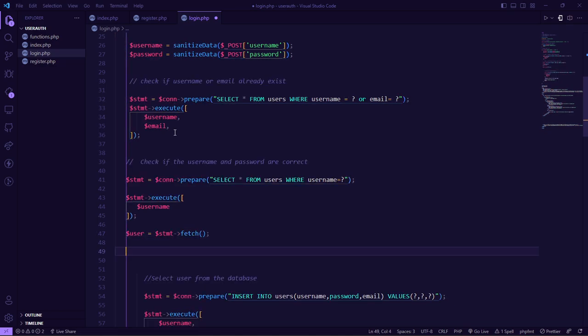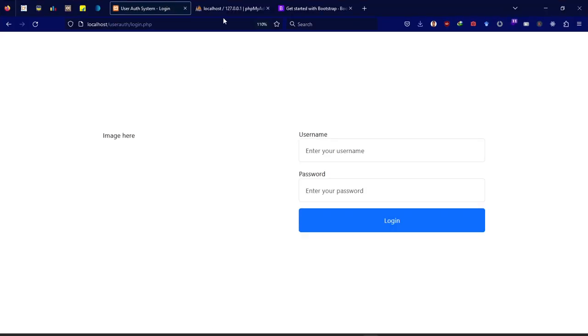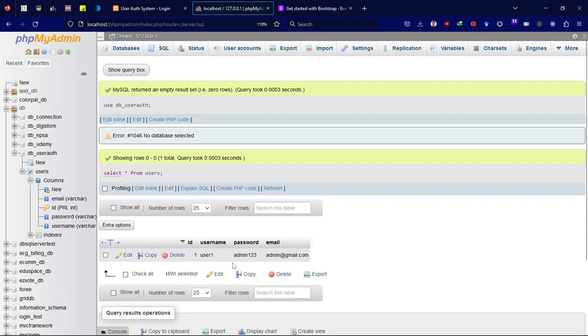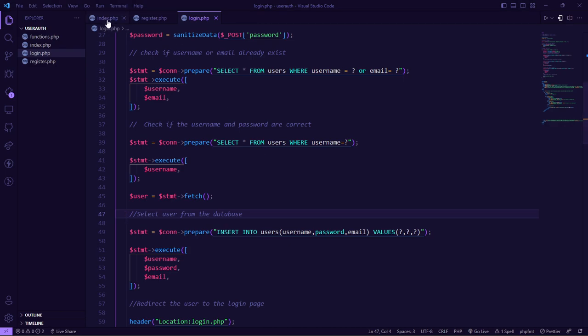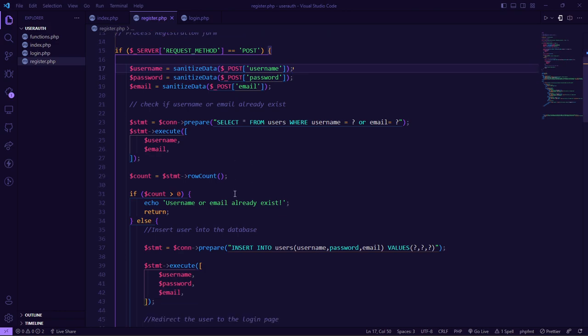Now there is actually a way that we need to handle the password. You see that when we view the database and the user record that was inserted first, the password is just plain like that. We don't want that. So I'll go back to the registration part, and here I'm just going to do a few implementations.